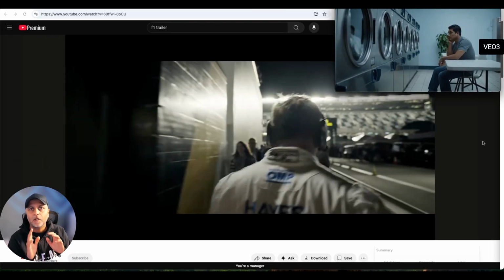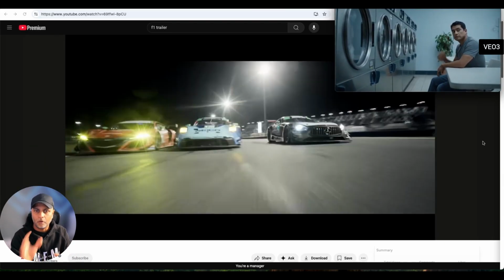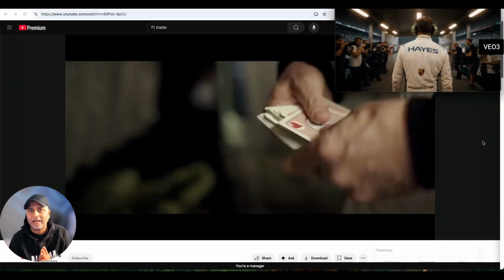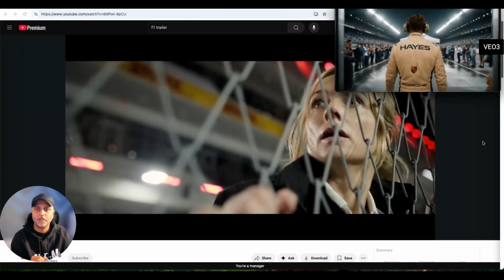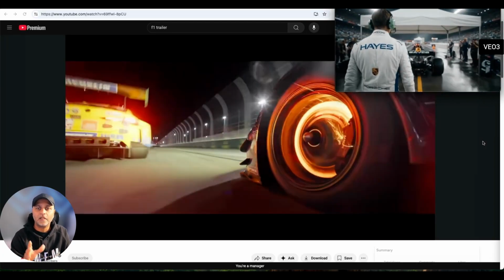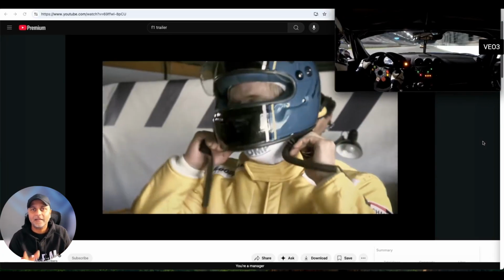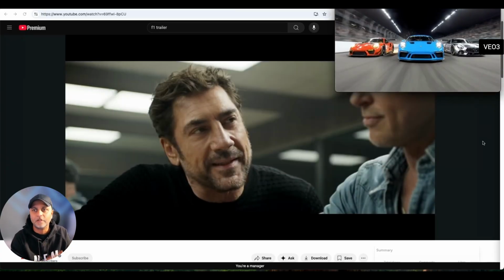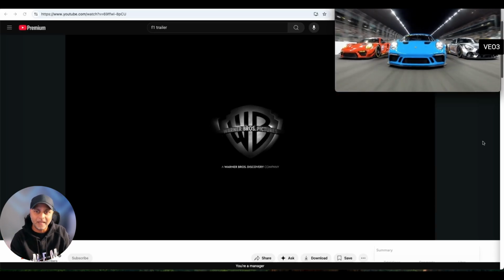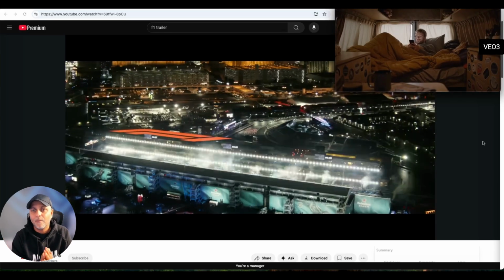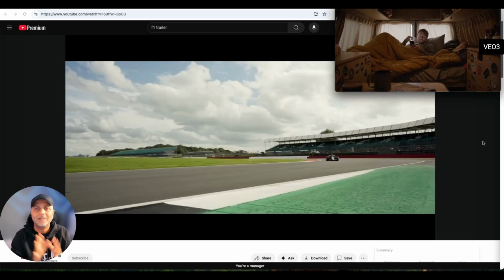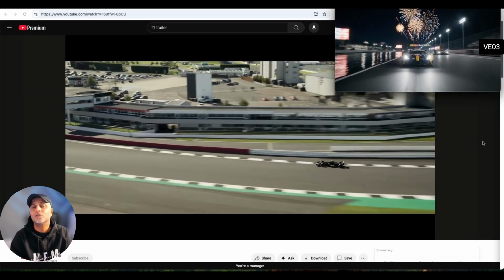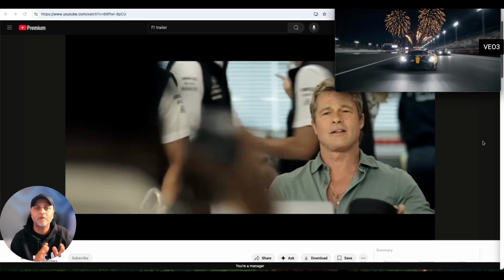So here we go. You can see the big screen on YouTube is the original trailer, and on the top right on my QuickTime is VEO 3. Now they're moving in different angles because I have not edited the F1 trailer at all. Some of the scenes that you will see on the left in the original movie, you will see them come in later, but you can see that it has come pretty darn close. There are some scenes that were super hit, and then there were some scenes that were a miss. But this was all from single prompt VEO 3.